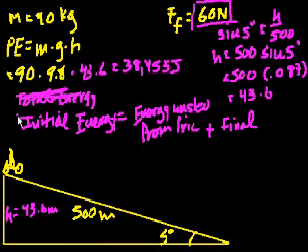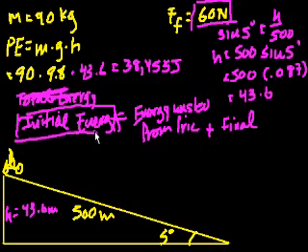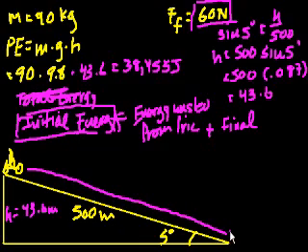So we know what the initial energy is in this system. That's the potential energy of this bicyclist, and that's roughly 38.5 kilojoules, or 38,500 joules. And now let's figure out the energy wasted from friction, which is the negative work that friction does. And what does negative work mean? Well, the bicyclist is moving 500 meters in this direction. So distance is 500 meters.